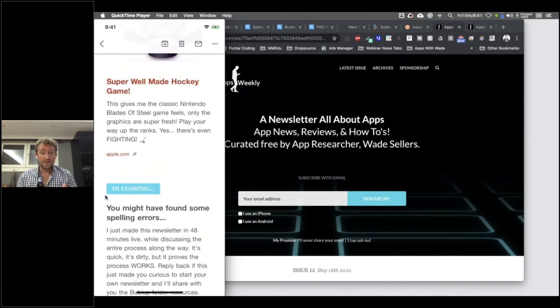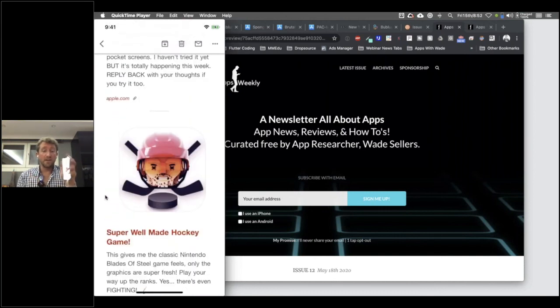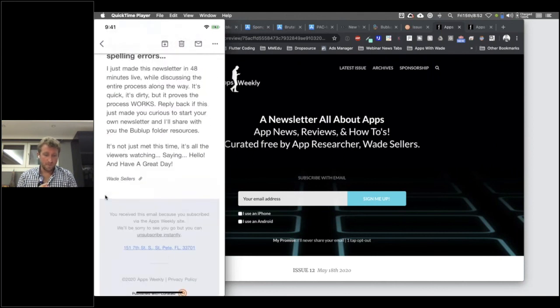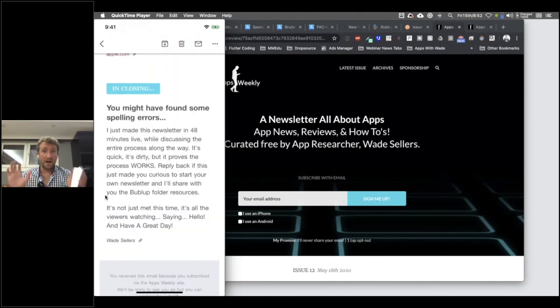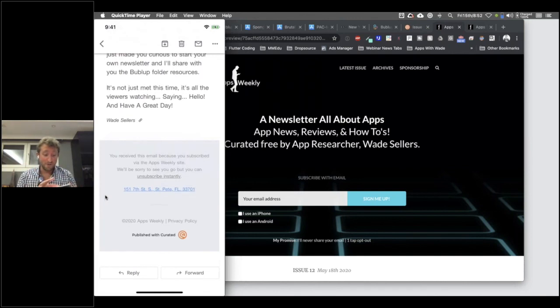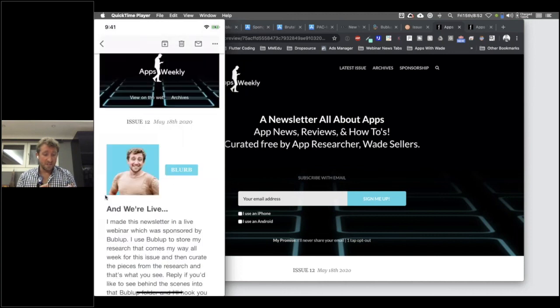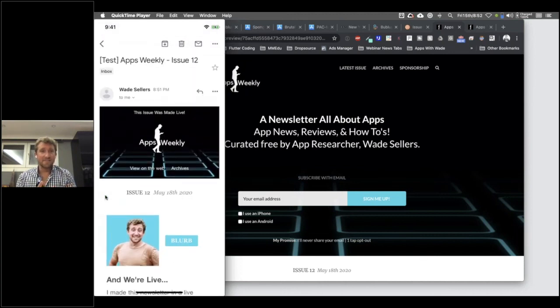And right there, see, even the screenshot works great. If I do a phone screenshot, which I've done, it's still good sized, even with the original aspect ratio. Curated did a good job at this. In closing, you see my remarks there, and then they can unsubscribe. I didn't have to build any of that. That's all built in for me. They can reply to the email and move on with their day. I love this issue. You can see the issue was made live, sits at the top there in the branding. That's cool too. They can go right to your website, they have access to your archives, and you don't do any of that stuff.